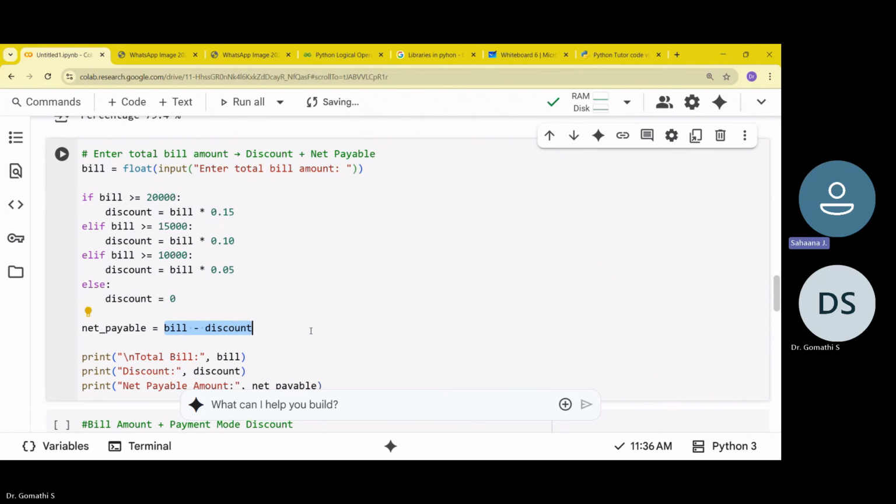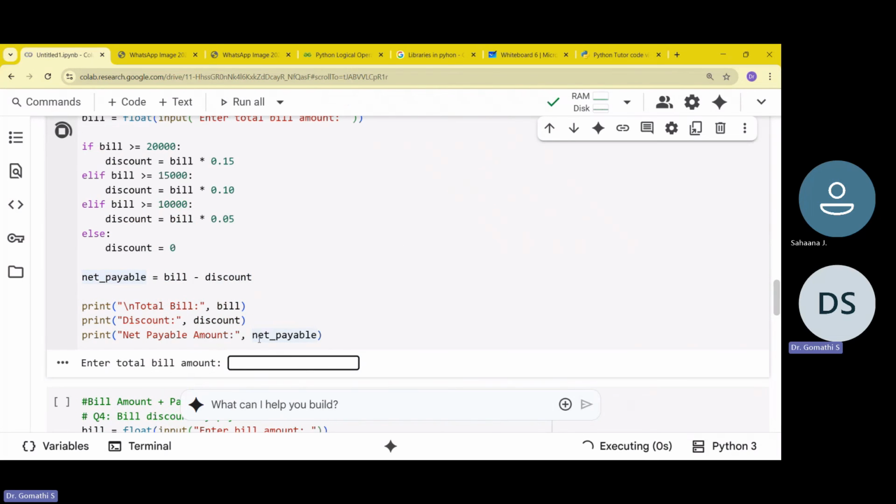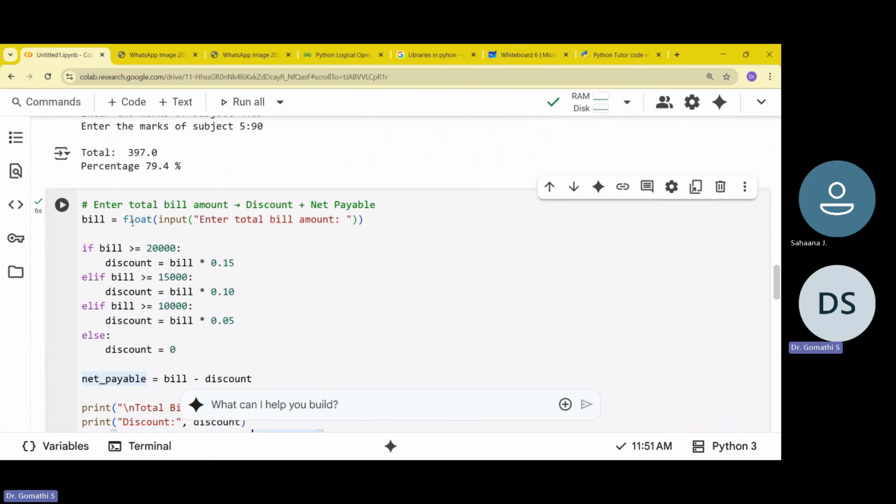Okay, and then this is the net payable amount. Let us just try to get the thing. I'm just printing 25,000. So what will it do? Since it falls under the first condition, it will go ahead with the if condition. Is 25,000 greater than or equal to 20,000? Yes, so this condition is true.